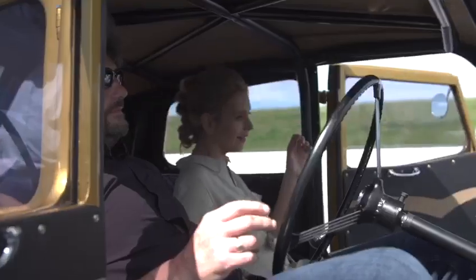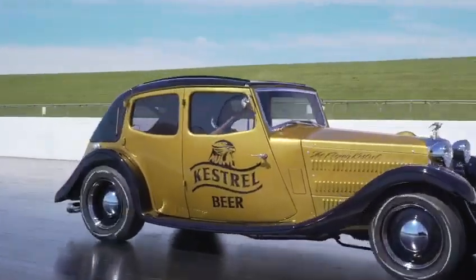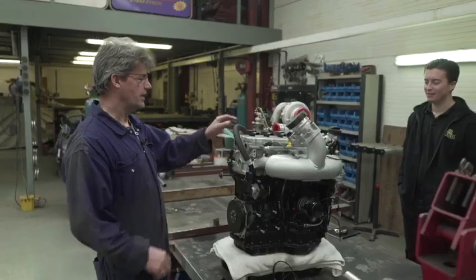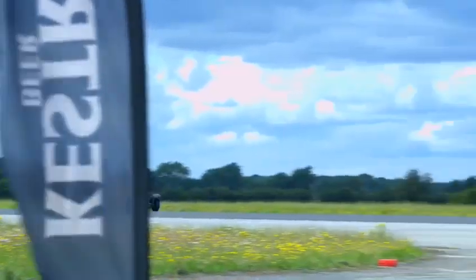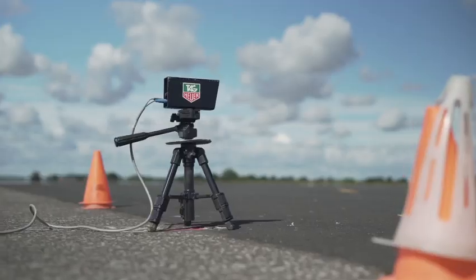This kind of project is bizarre and bonkers and crazy, and everyone I talk to about it says that we're crazy. And that drives a fire within me and within Nigel as well. For us, it's about proving these people wrong, that you can take a car in the condition that it was in and bring it to 205 miles per hour plus, potentially, and 900 horsepower. It's insane, and the challenges involved are huge as well, but those are things that we deal with as they come.